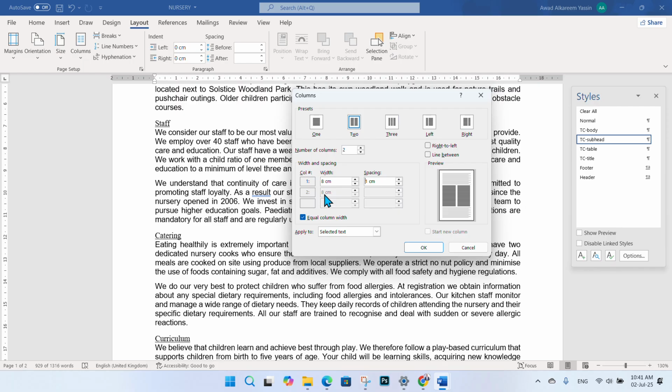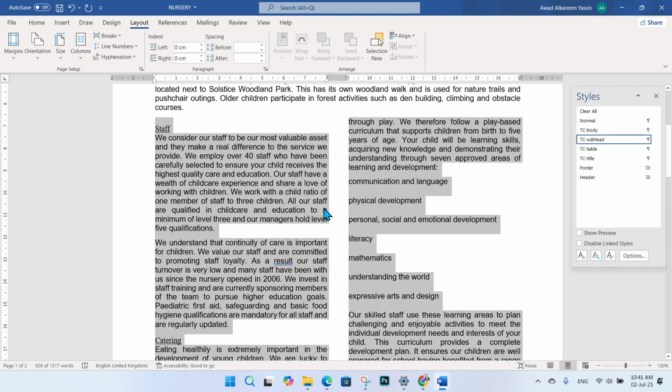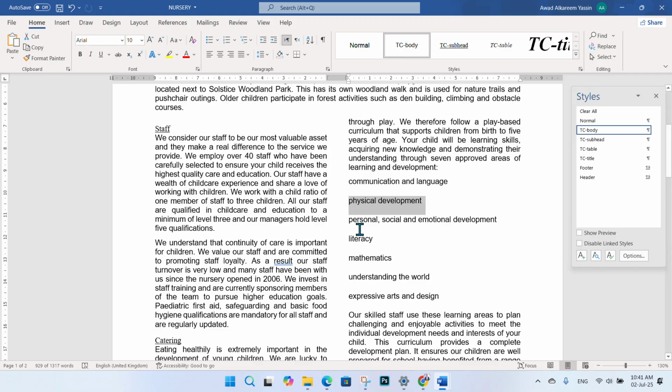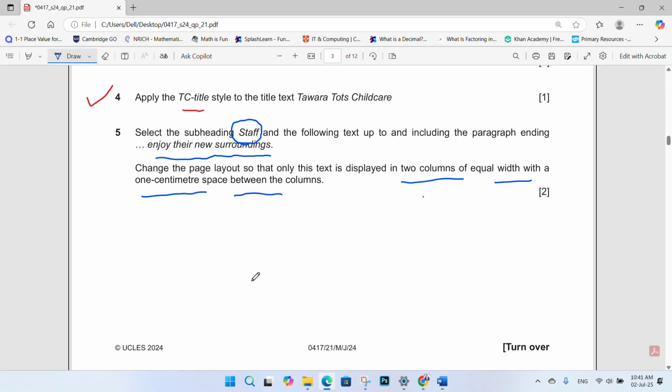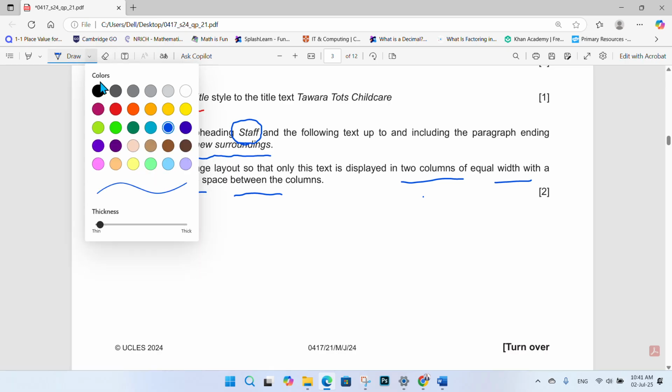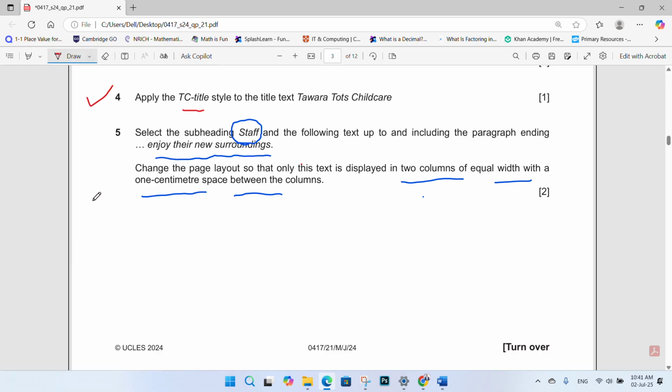So 8 centimeters, 8 centimeters, and 1 centimeter in the middle. Then click OK. Now we have two columns created, and the space between them is 1 centimeter. Okay, this is done. Step 5 is done.